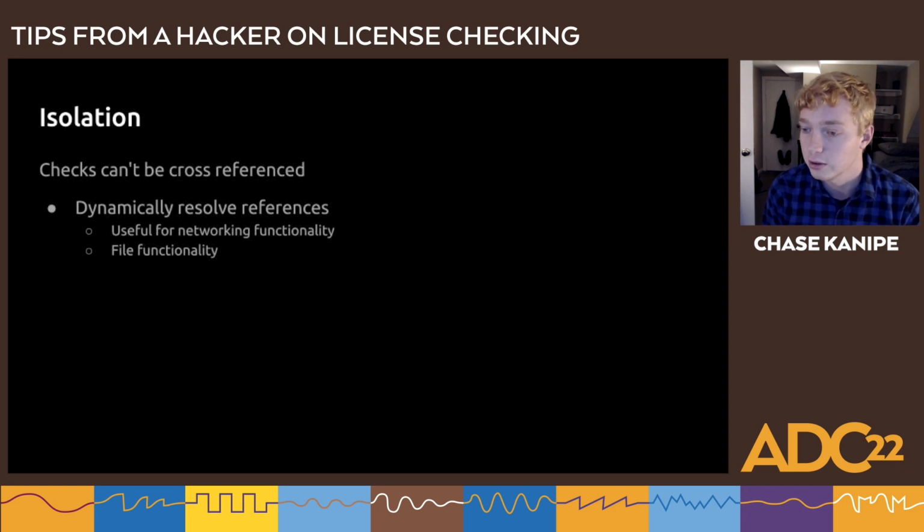At this point they would find the cross references to those, and then they would notice the periodic checks. And so to obfuscate this kind of thing or make it harder to find, you could instead dynamically load the relevant libraries with the networking calls, then find the functions at runtime and call them that way. And then when the cracker lists all the imports, they would not notice the networking functionality.